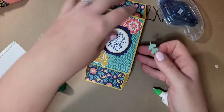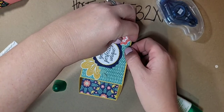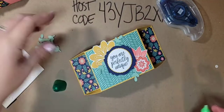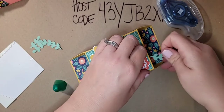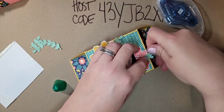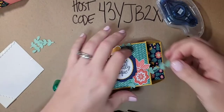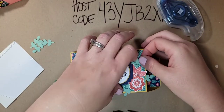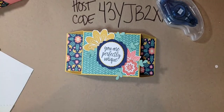All right, so I'm going to just kind of slide this one under the Calypso Coral flower there. And if these hang off, that's okay because it's a box. It's a 3D project, so these would be great for bridal shower or birthday party, whatever party you're having right now. Just one more. There we go. Isn't that cute?